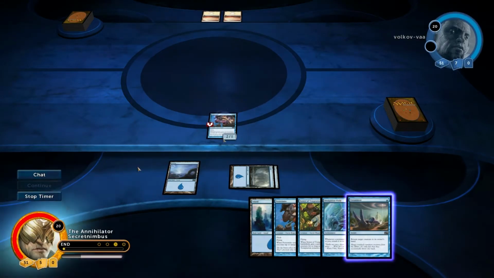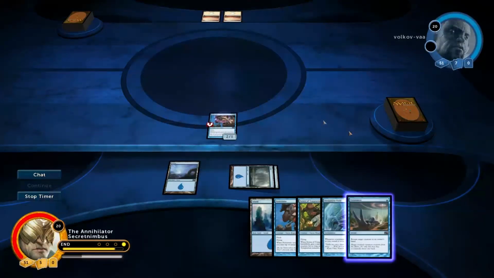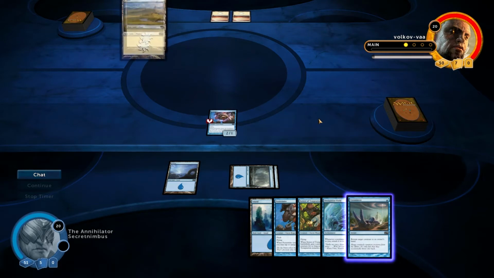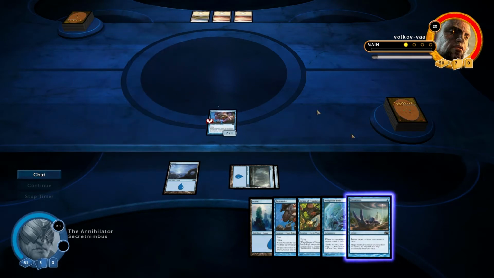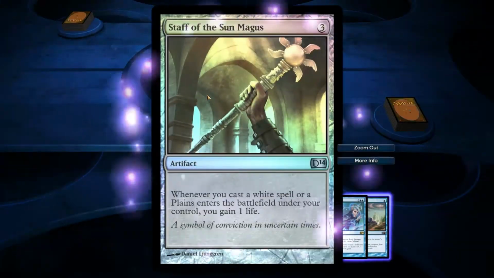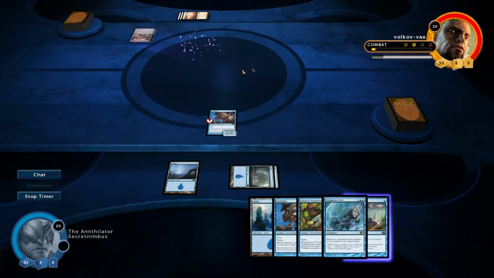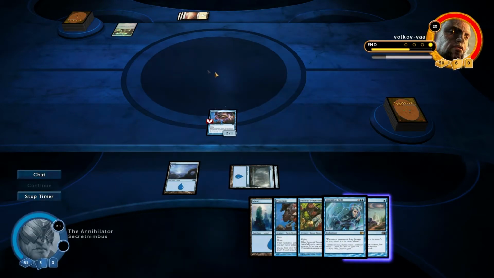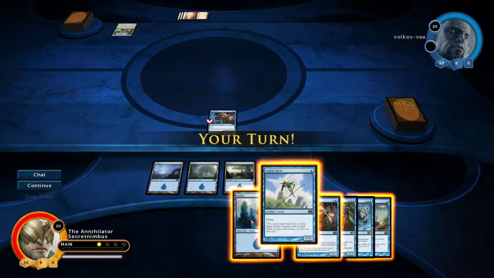Yep, it continues, because it still allows me to play the Unsummon on my own creature, which I don't know why you'd want to do, but I suppose it might have its benefits if you want something that would allow you to bounce it back twice. Staff of the Sun Magus, interesting. I got recommended ages ago to not even bother running any of these health gain spells, as they're not particularly useful. Ooh, excellent.